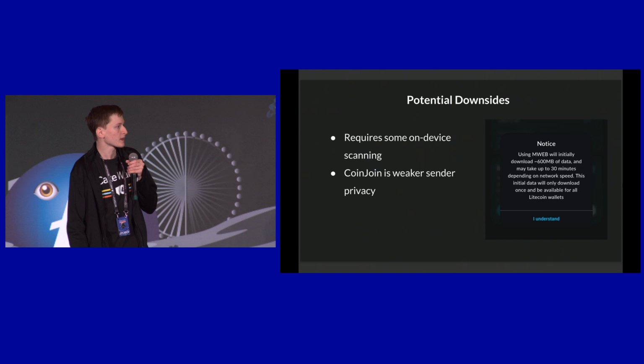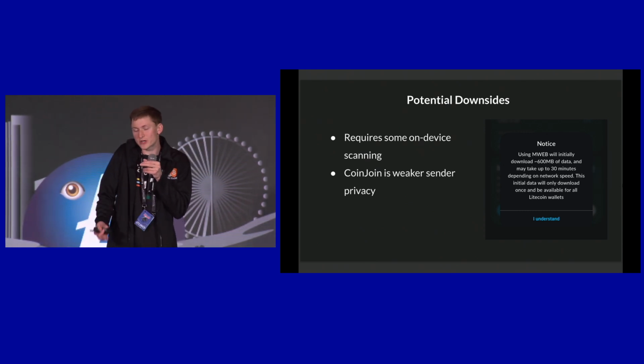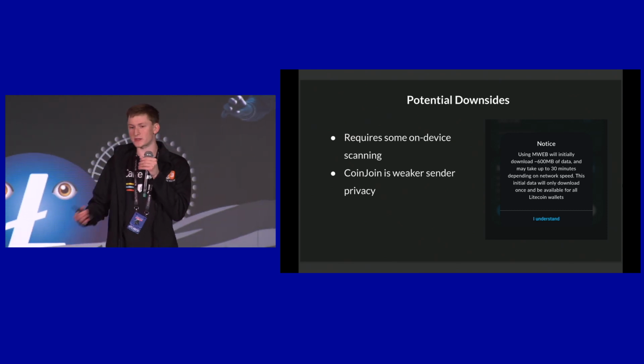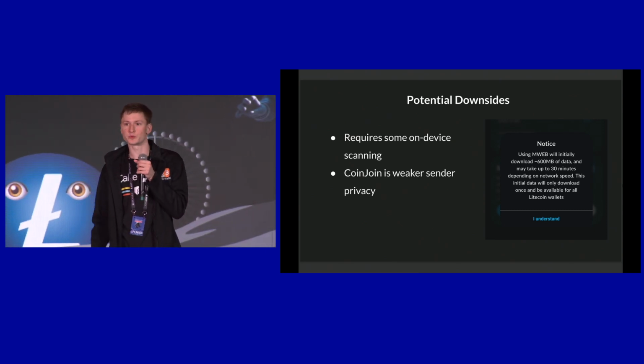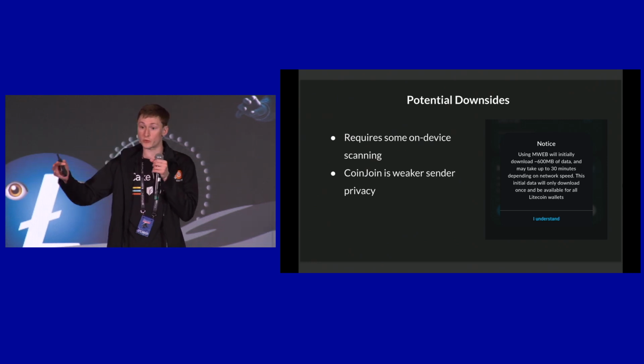A few hundred. And then the other downside is that CoinJoin is a weaker way to do sender privacy. Once again, it is better than nothing, but it's definitely not the best, and there has definitely been talks about improving it in the future, maybe getting closer to something like Monero with ring signatures, or maybe even further beyond that.